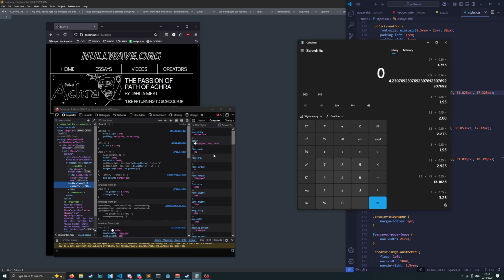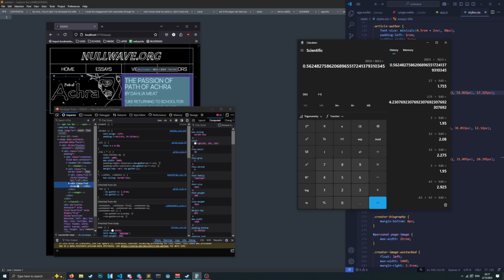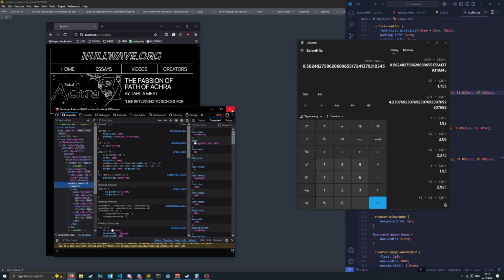Or let me do it the other way around. 203.9 divided by 362.5. If this is 0.65, I'm going to scream. It's not even that. Well, maybe it's the inside container. Doesn't seem like it. I don't know what I'm doing.